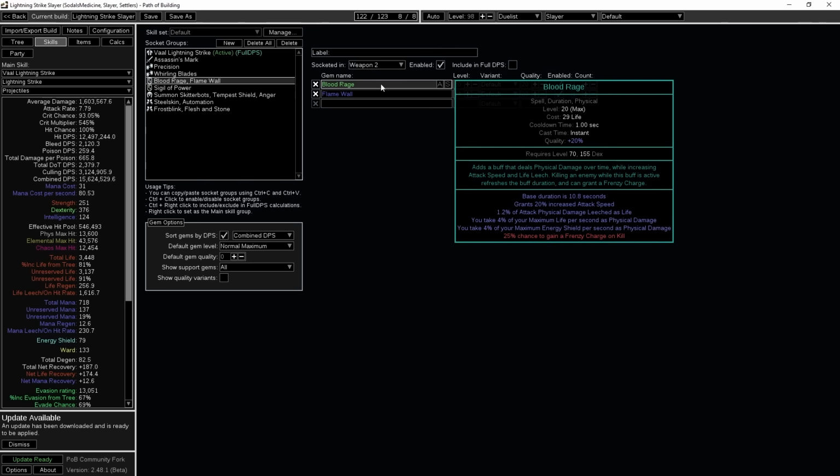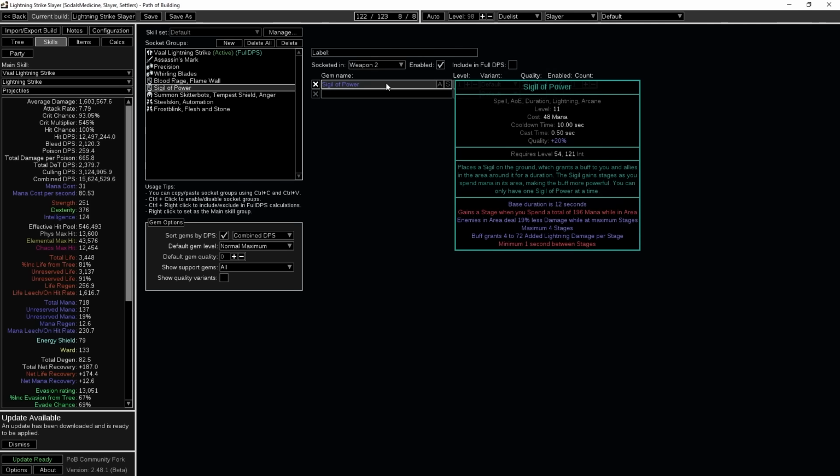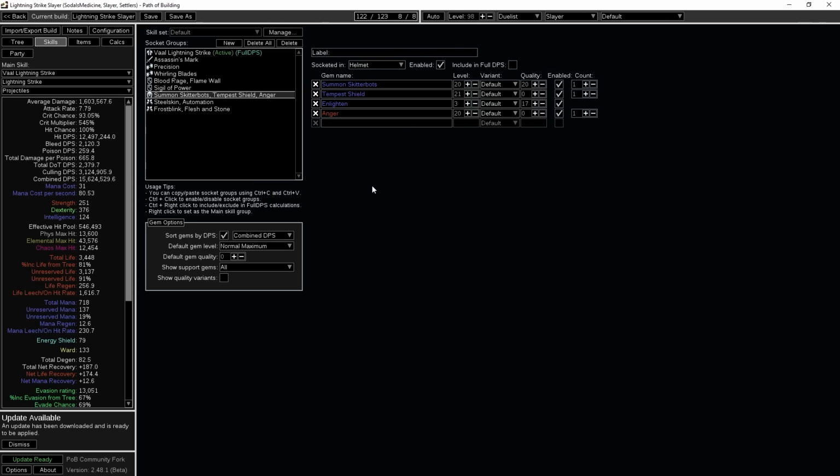We have Blood Rage, of course. This is kind of essential. You're going to just flick this on and get the attack speed from it. That's all it's for. And then Flame Wall, I already talked about that. Flame Wall and Sigil Power are just in the shield to give you some extra buffs.